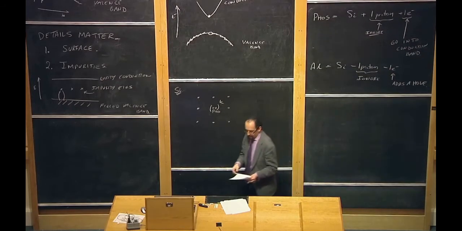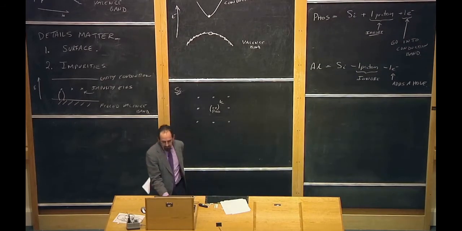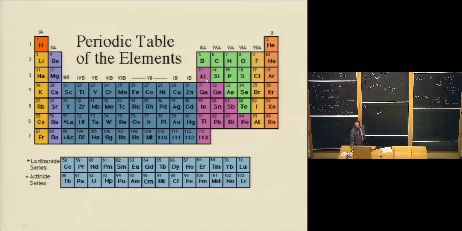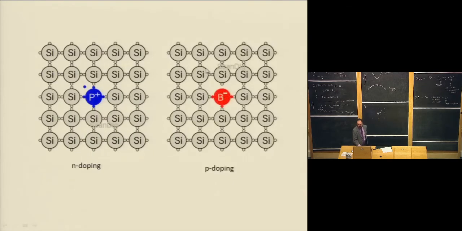And actually, here they're using boron, not aluminum. Boron is right above aluminum in the periodic table, so it's chemically exactly the same. So it's the same story. Boron is trivalent. It can make three covalent bonds, but there's one electron missing in order to fill the entire valence band. So we're missing one electron.